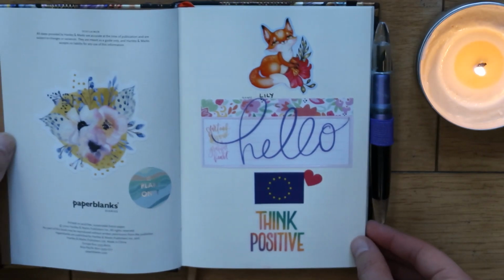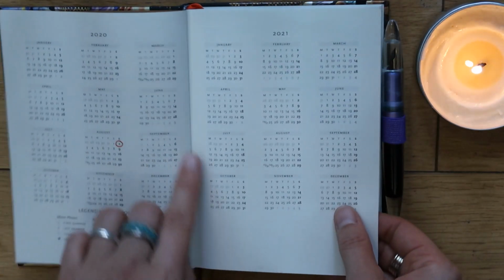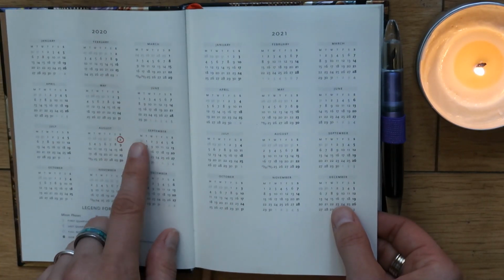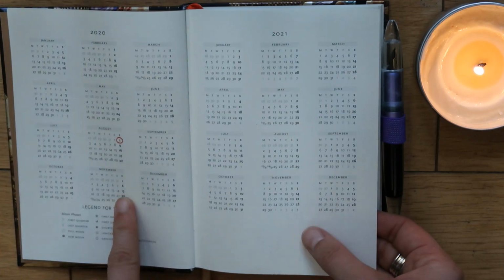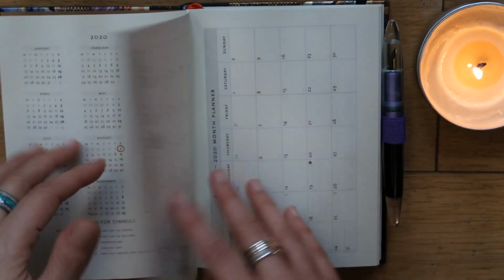So I just put some little decorative elements here, and then as usual my plan was to use this yearly calendar spread to mark when I replace the ink in my fountain pen, but as it happens I've changed fountain pens a couple of times, so I kind of lost track of this.